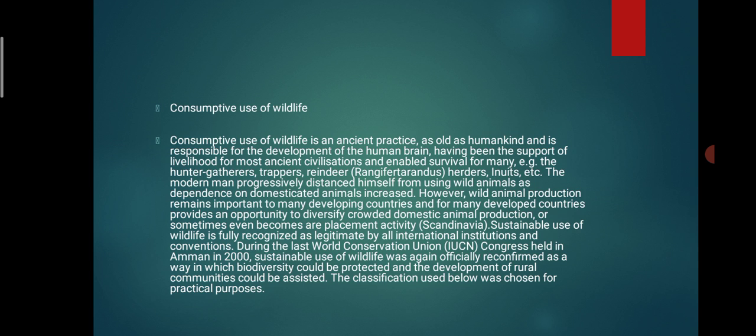Wildlife has been a support to livelihood, and most ancient civilizations were unable to survive without it, for example the hunter-gatherer, trapper, rancher, herder, Inuits. The modern man progressively distanced himself from using wild animals, depending on domesticated animals instead. That is nothing but consumption. That means an animal that will be consumed, or a plant that will be consumed by a human.